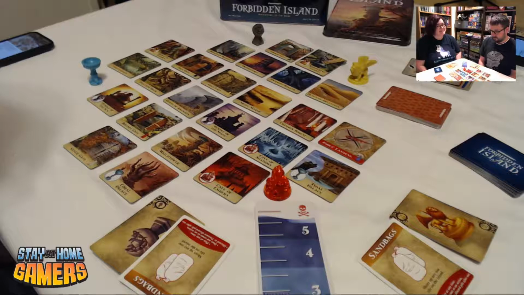And tonight, we were dropped off and stranded on a forbidden island. I don't know why we were left here. You look confused. Are you lost on this island? Where's the landing pad? Am I missing it?